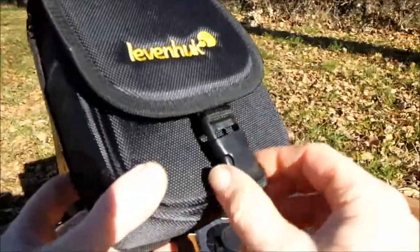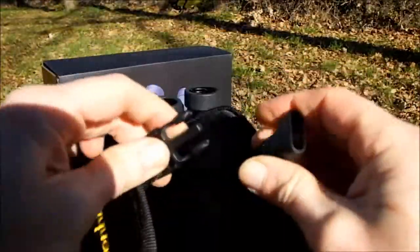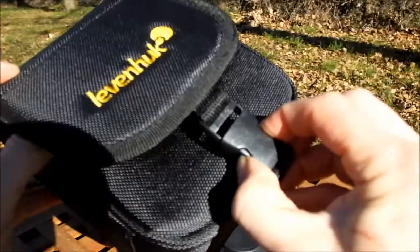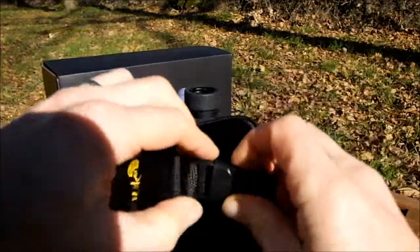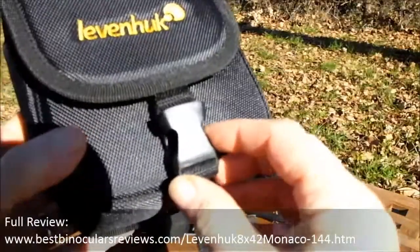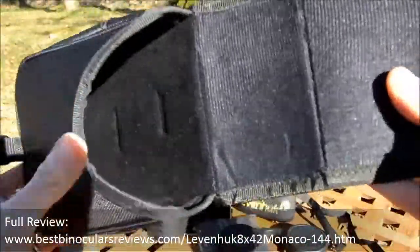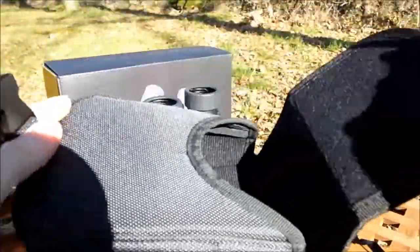The lid is held closed by this buckle over here. I do like buckles as opposed to things like Velcro. It's just a bit quieter than the Velcro, and should you be stalking a timid animal or some birds, something small like that can make a difference. If you look inside, as you can see, it's well padded and looks reasonably well made. Well made in fact.